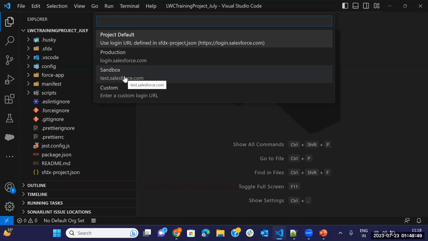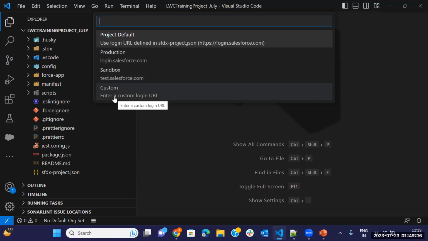test.salesforce.com. But if you are using a custom URL, for example, now Salesforce launched Enhanced Domain. With Enhanced Domain, you can't log in directly using login.salesforce.com or test.salesforce.com for any sandbox. So you need to use that domain URL basically.